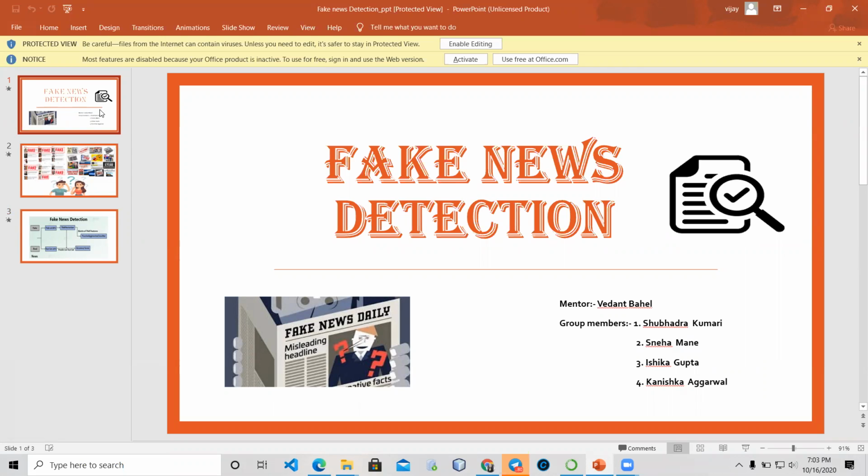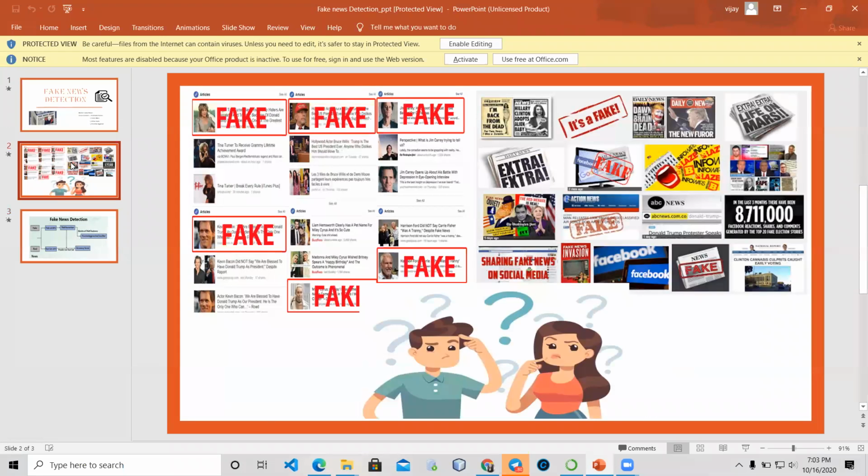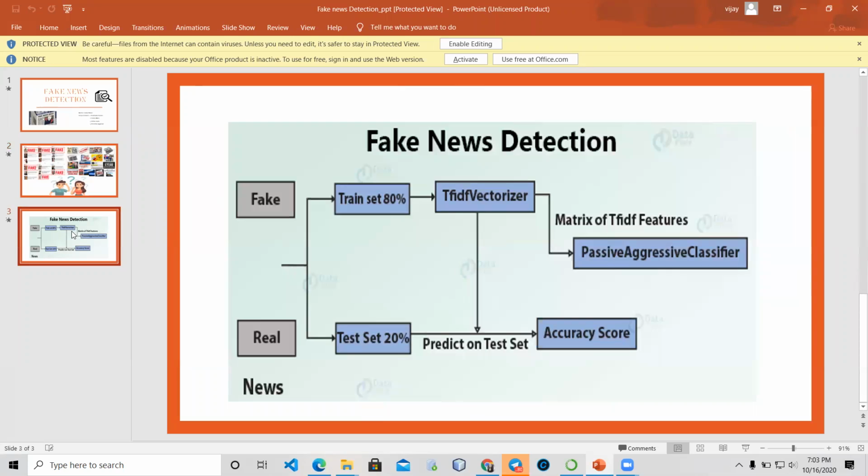Our topic is fake news detection. As the name suggests, we are not able to differentiate between fake and real news. Fake news has immense impact in our modern society. Fake news has become a society problem, in some occasions spreading more and faster than the true information. This project is all about detecting fake news, dealing with fake and real news.